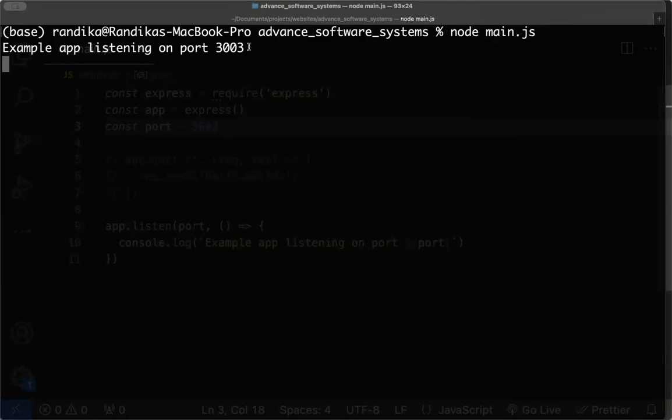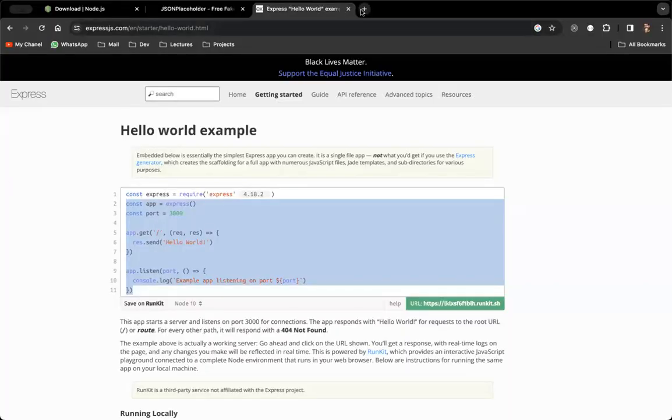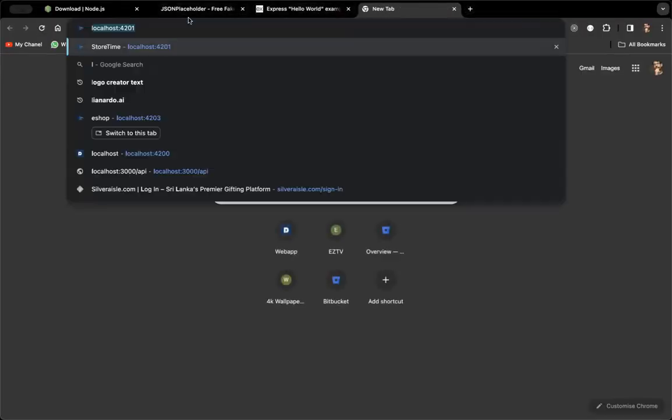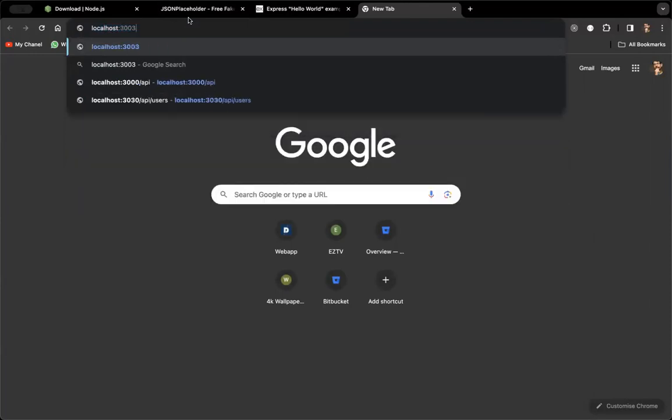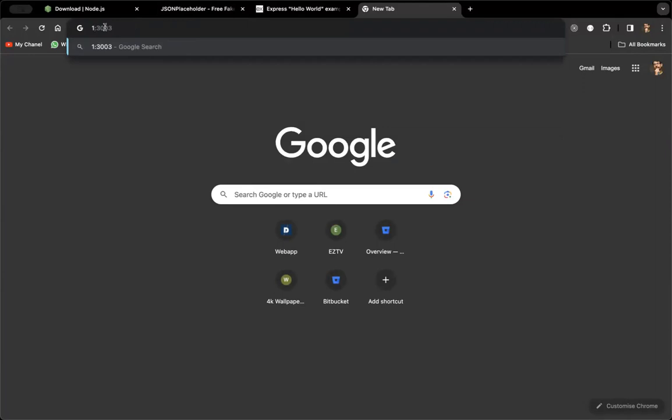So now the problem is, how are we going to access this? How are we going to access the web application that we are running? Simply, we can go to our web browser and say localhost colon the port number that we have given. Localhost represents our machine, or you can use the IP address 127.0.0.1, which is also localhost.